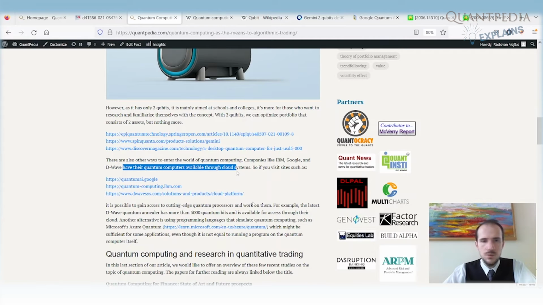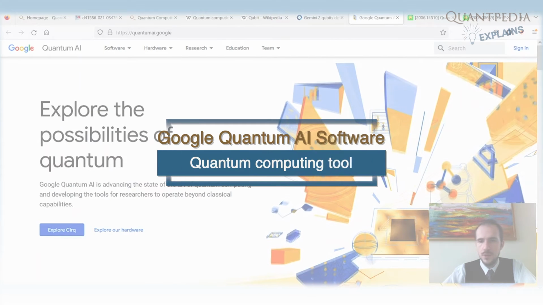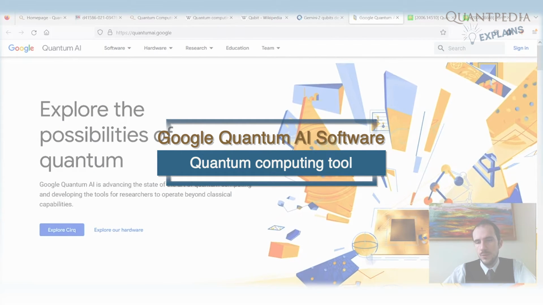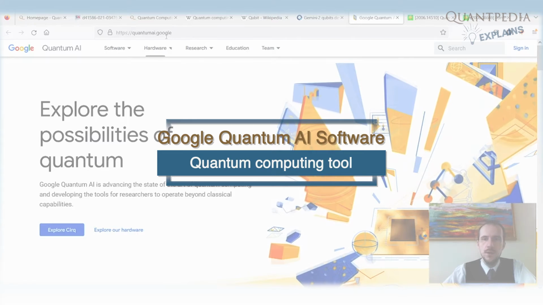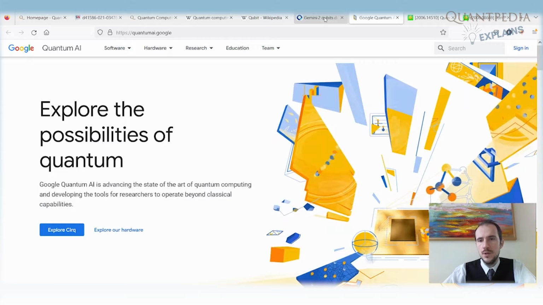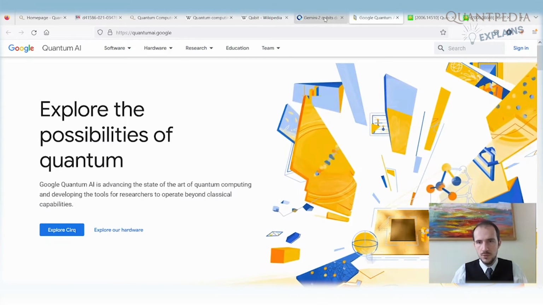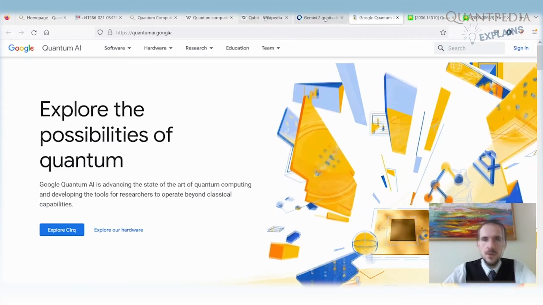And that's much more interesting. So here we have a few different links. It means you can access quantum computing via the cloud. You can write the quantum code, and you can leave the quantum computer to perform the calculation for you. That's much, much better. You don't need to own the quantum computer, you can just rent it for a short period during which you do the calculation. So that's very, very useful.